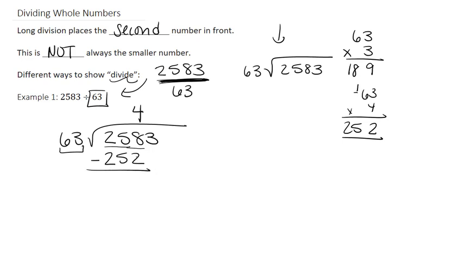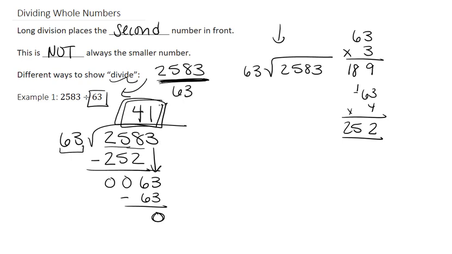Now we have 8 minus 2, which is equal to 6. 5 minus 5 is 0. 2 minus 2 is 0. So we're left with just 6. So our next step is to bring down the next digit, which is our 3. Now 63 can go into 63 one time. So 63 times 1 is 63. We subtract and we get 0. So we know that we're done as we have a remainder of 0. And so 63 can go into 2,583 41 times. So that would be our solution.